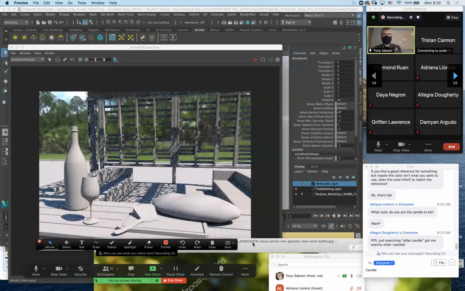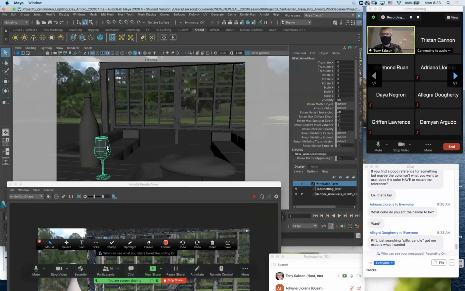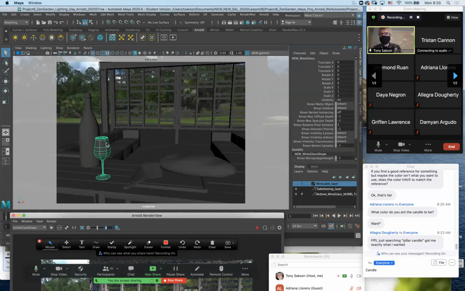All right, so to make glass, let's select our object first. First thing you want to do, which we already found reference, is let's assign a new material.